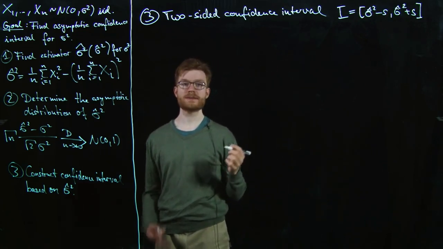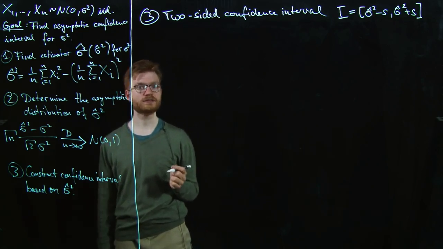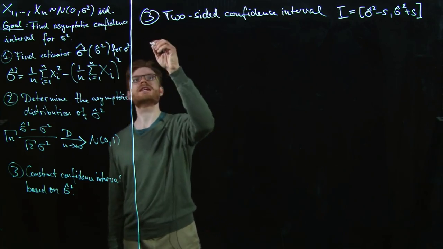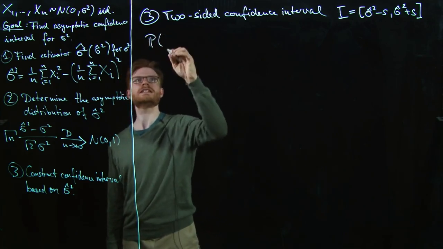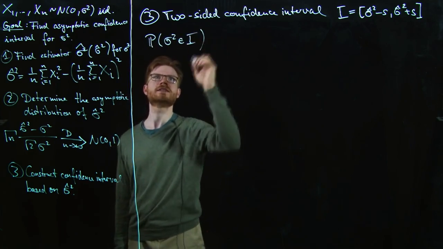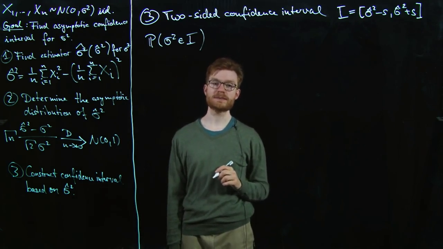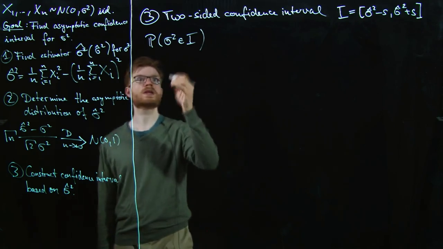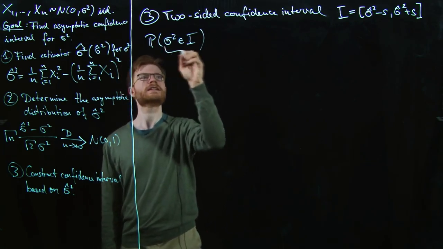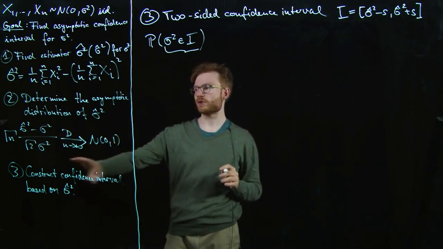OK, and with a shape like this, I can try and solve for the correct asymptotic level that I'm looking for. So we want a confidence interval with a level of 1 minus alpha. That means the probability that sigma squared lies inside the interval should be 1 minus alpha in the large sample limit, n going to infinity. How do we solve this? Well, we need to adjust the parameter s, right? So let us try to recover our convergence result here.